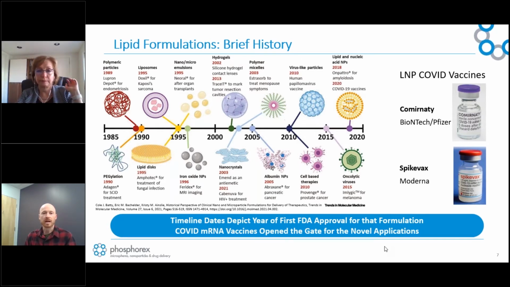And so first, I just want to highlight that with the success of the COVID vaccines, this has really brought the LNP technology to the limelight. But their success is really grounded upon decades of work that's been conducted in various fields, including drug delivery and also immunology. And likewise, this is an exciting time as we see the expansion of potential therapeutic areas for this technology and the treatment of other diseases such as oncology and also autoimmune disorders, just to name a few.